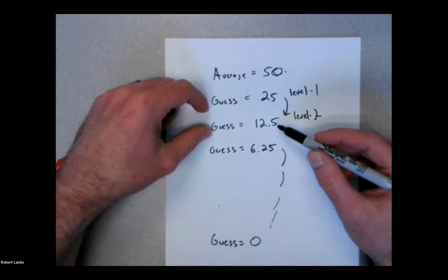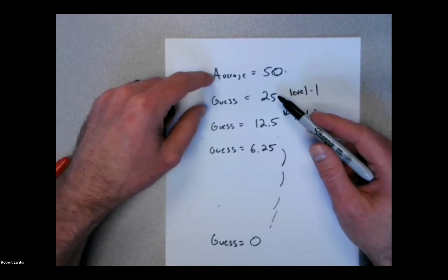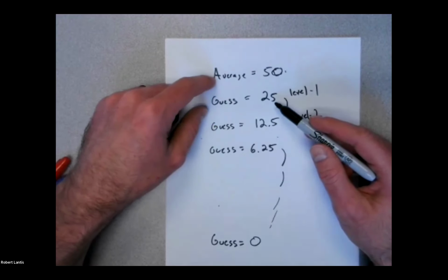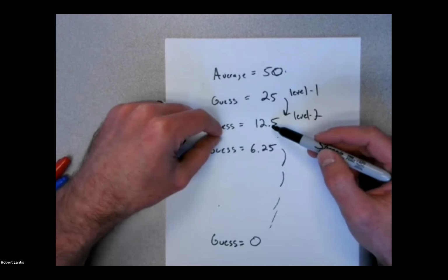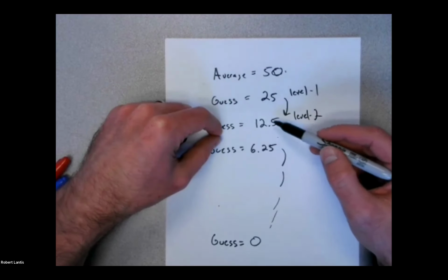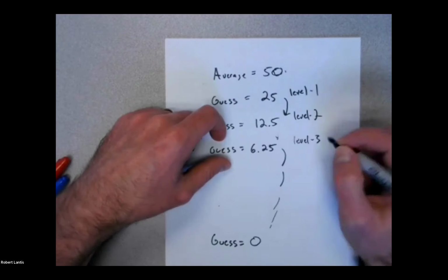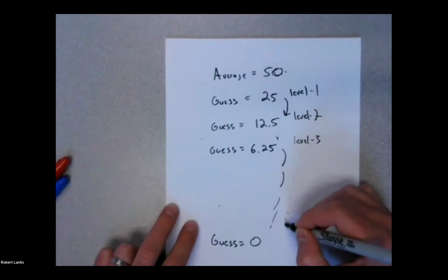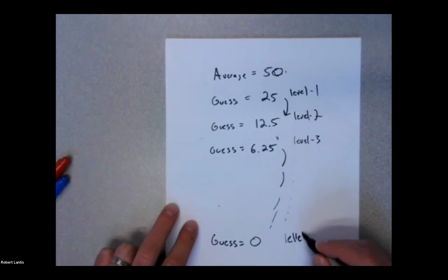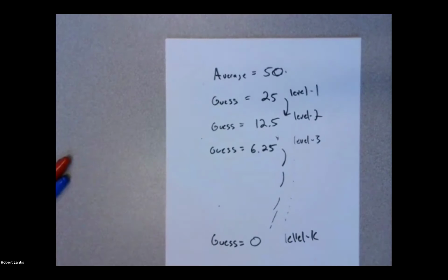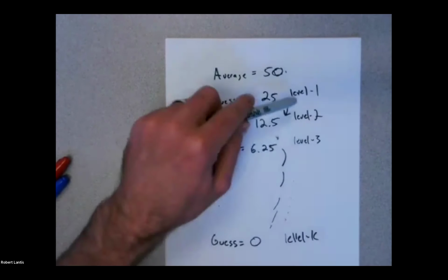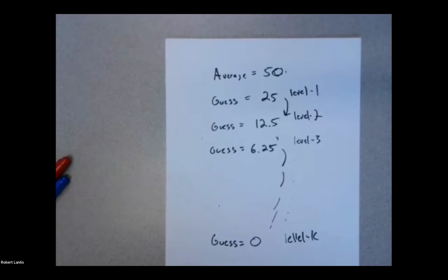And then, okay, if everyone knows that I should be guessing half of this random average, but if everyone does that, I should be guessing half of that. And if everyone knows that, then I should really be guessing half of that. That would be our level 3 thinker. And we continue all the way down. The broader term we use for this is that there are different types of thinkers. People think through things a further level, right? And we have level K thinkers, right? So level 1, 2, 3, etc.